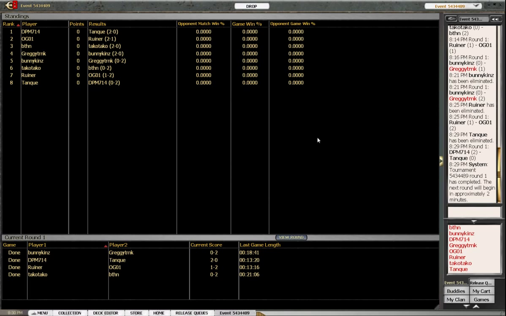Either going to be up against this TPM guy Ruiner or actually OG01 or Beefin. So we'll see. OG01 had a loss, so I would like to play him. In match one, I wasn't on the play on either one of those games, so we'll probably choose to play first to be a little more aggressive if we're given the option. Depending on what they're playing, we'll decide what to do for the second game afterwards.